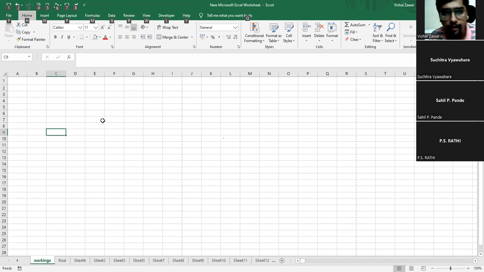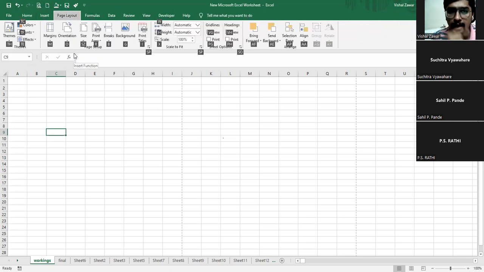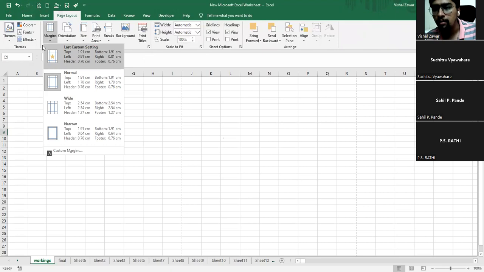Shortcuts means if I want to jump to, say for example, Page Layout, I will press P. If I press P, I go to that tab, and there are more alphabets. If I want to do margins, I will press M, and I will get that button.